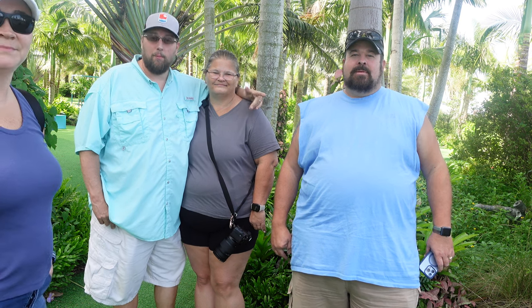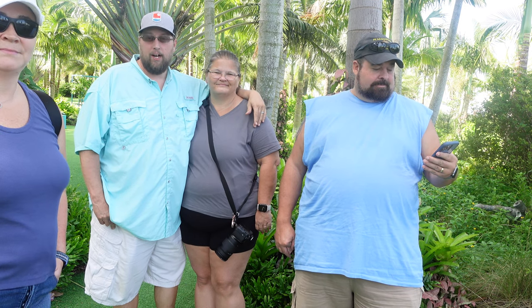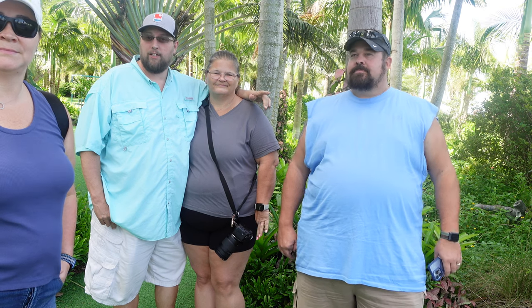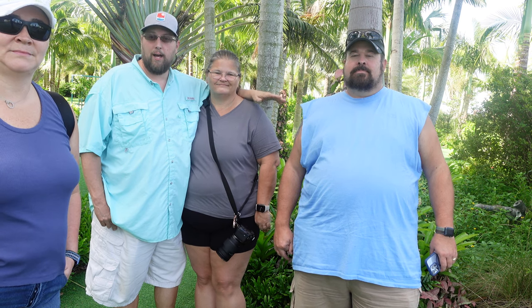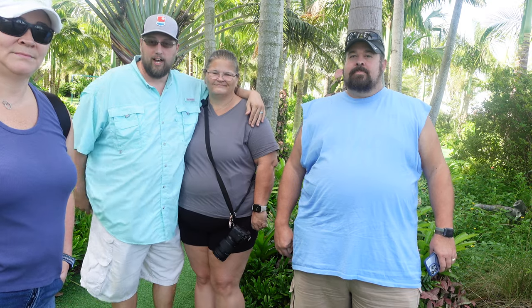We're in a 50,000 square foot sculpture garden, directly adjacent to the Wave Hotel. It's the Lewis collection of various sculptures that we're going to take a look at — we'll try to hit the placards for each one. This is a completely free activity, great if you're looking to kill some time and get in town early before your next cruise or other adventure. Let's go see what it's got for us.